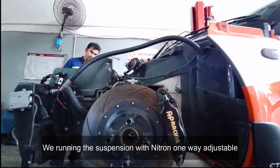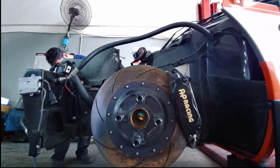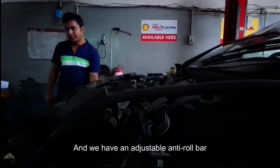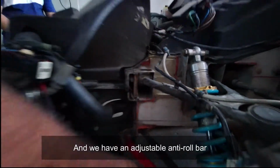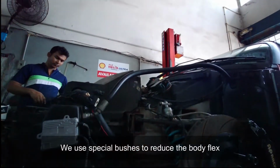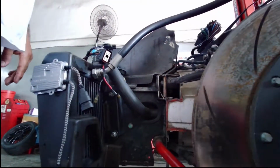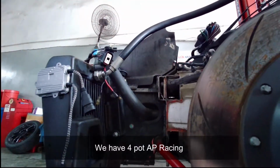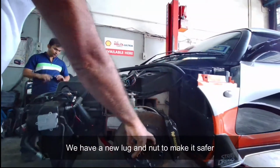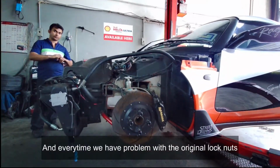We're running Nitron suspension. It's one-way adjustable, soft and hard. And we have an adjustable anti-roll bar. We use special bushes to reduce the body flex, and it's a self-lubricating one. We have an AP 4-pot aggressive brake. And we use a different type of wheel stud and nut to make it safer, because every time with the original lock nuts, we have problems.